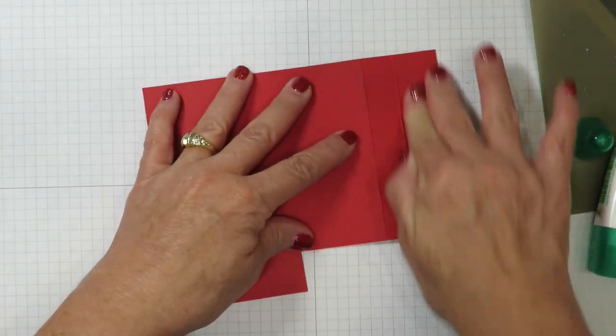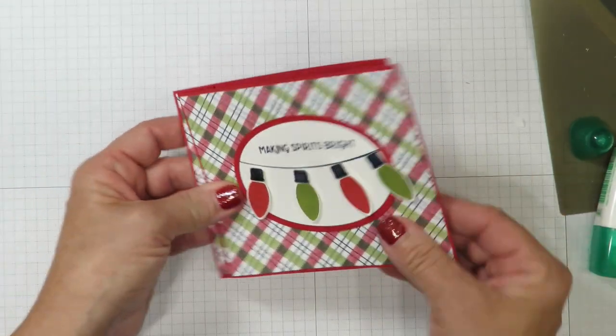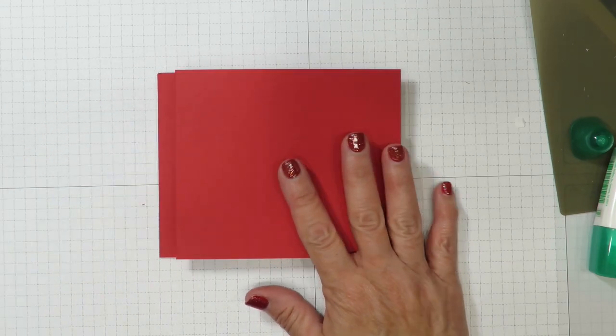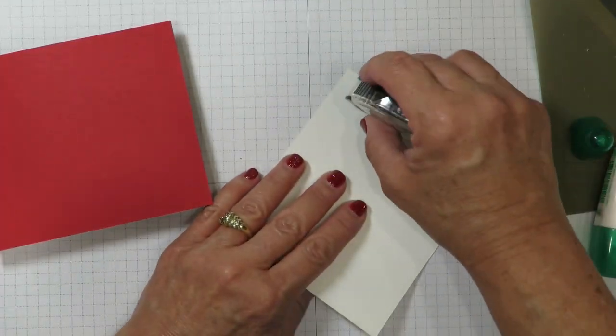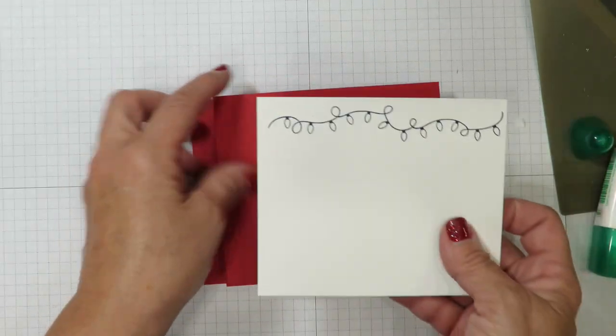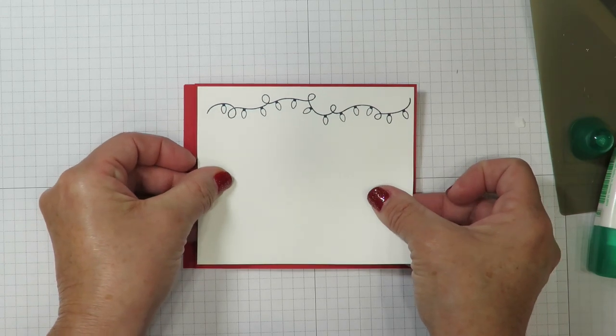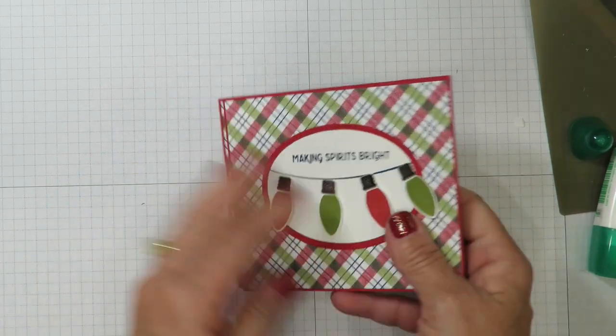I'm going to flip it over and rub from the back and then you're going to see how this works. All right, let's flip this over and let's add that extra piece of white cardstock that we stamped before. And I'm going to switch over to my adhesive because it's a larger area and that's what I prefer. Making sure my light bulbs are at the top. I've got plenty of room now to hand write a message. That's going to go on the back side.